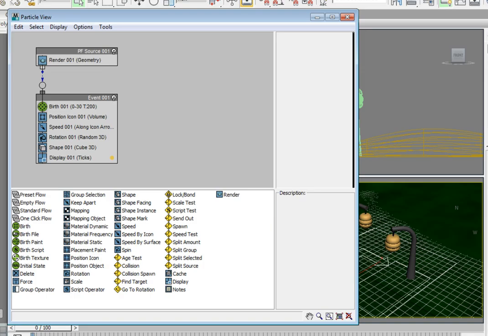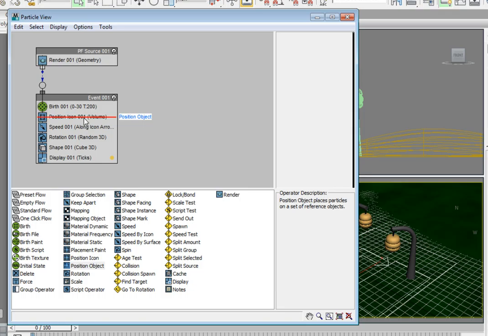To do this, click and drag the Position Object operator on top of the Position Icon operator in the Event 001 box. You should see a red line appear. This will indicate that you will overwrite the old Position Icon operator with a new Position Object operator.